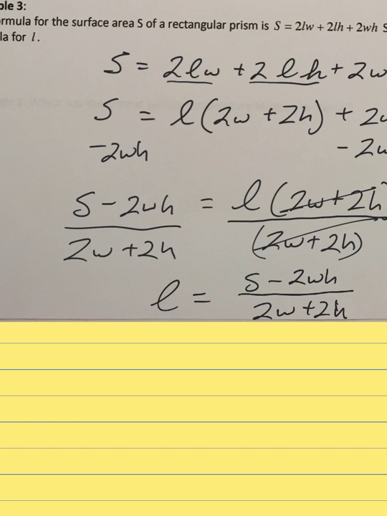Can anyone tell me why I subtracted the 2WH before I divided? Because if I divided by the 2W plus 2H, I would have had to divide every term by that. And it would have just made a big mess. So subtracting, it's just very much like we would normally solve. We would subtract numbers first before we did our division. This is even with the most simple problems that you guys did in the first section.